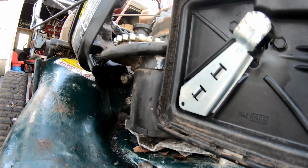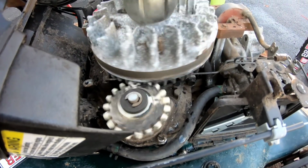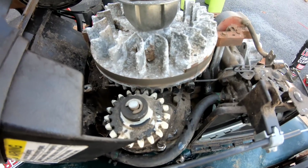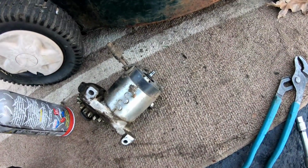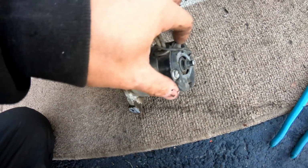Let me oil this up a little. Look at that. Awesome. So look, I found out what that stuff was. Look in the bottom of the motor.